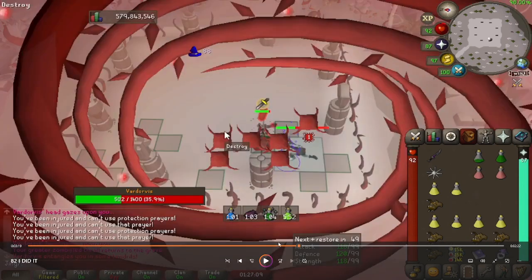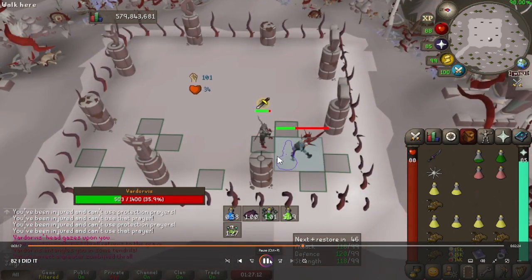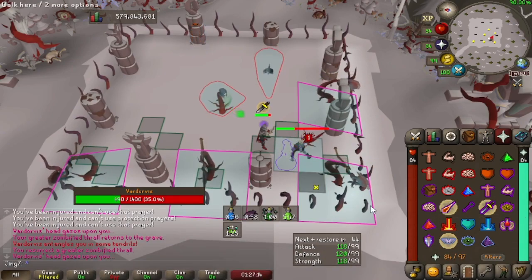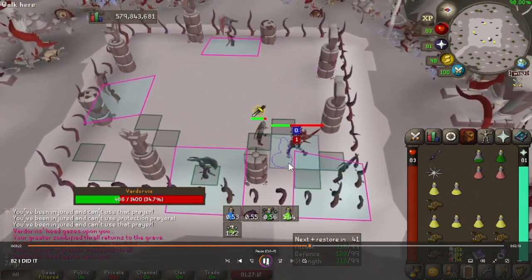Okay, so I found an example of a different type of Vardorvis head pop-up. I think it's going to pop up, yeah, it pops up at the same time as the axes. So if you want to start to notice stuff like that, same time as the axes, you have to pray once, move, pray range, and then back to melee as you're on that tile. You see what I'm saying now?